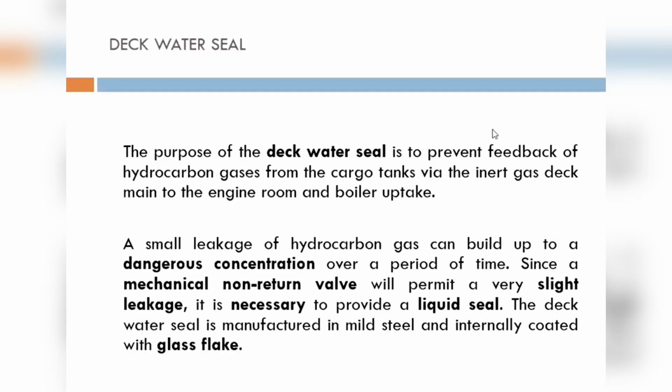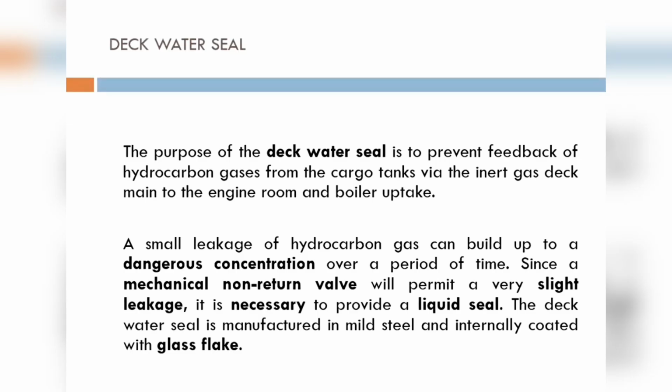So next item is the deck seal. The purpose of the deck seal water is to prevent feedback of hydrocarbons from the cargo tank via the inert gas deck main to the engine room and to the boiler uptake. The purpose of the deck seal is to stop the hydrocarbons or vapors from the cargo tank from going back to the engine room. The reason being, the engine room is a safe area and the deck is a hazardous area.